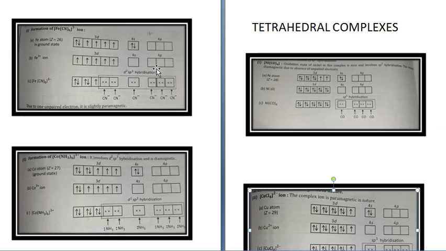Now it will form coordinate bonds with 6 CN- ligands. So CN-, you know, CN minus has a lone pair of electrons. So 6 CN- will donate one lone pair over here like this. See, the direction of arrow is telling that CN- is donating and Fe3+ is accepting, and they will form coordinate bonds. The hybridization will take place, d2sp3.